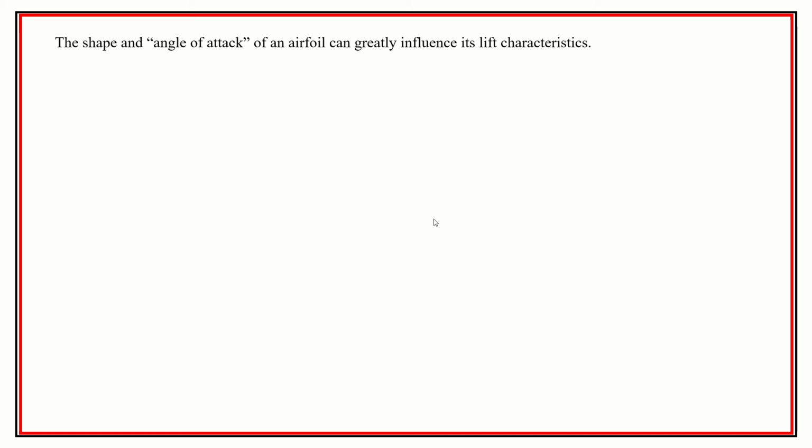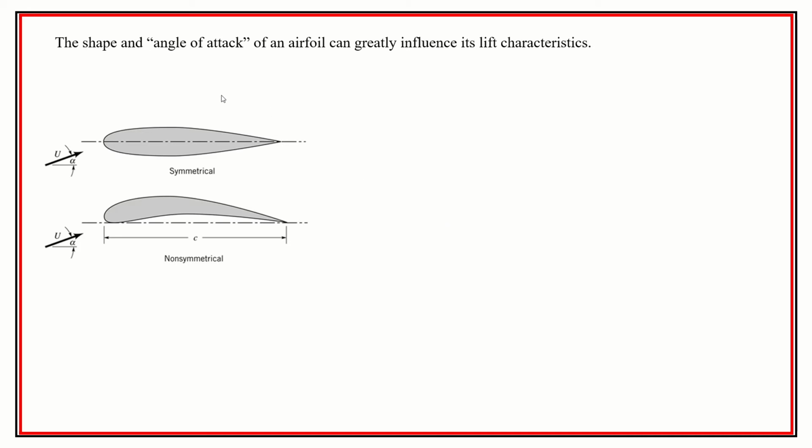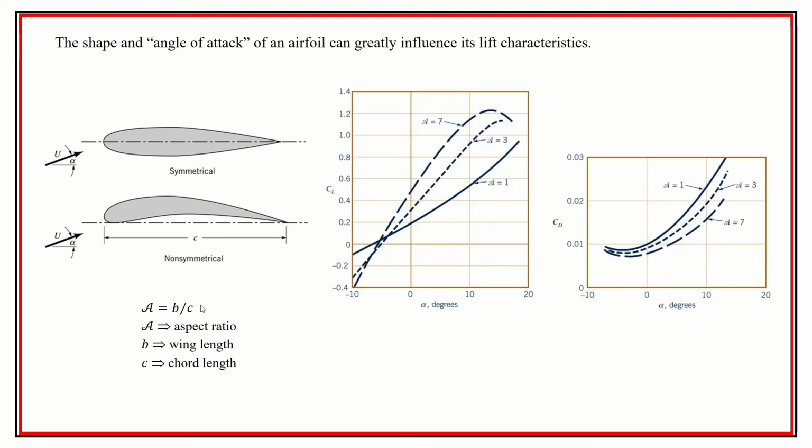Now, the lift coefficient and drag coefficient, when it comes to airfoils, are very dependent on the angle of attack. They're also dependent on the shape of the airfoil, and the aspect ratio of these airfoils is an important thing. So you have the chord length and the wing length. I'm saying the wing length, let me see if I can say that the right way. I think that should be depth. Let me double check on that. All of a sudden what I have in my notes doesn't seem correct, so let me look at it just one second.